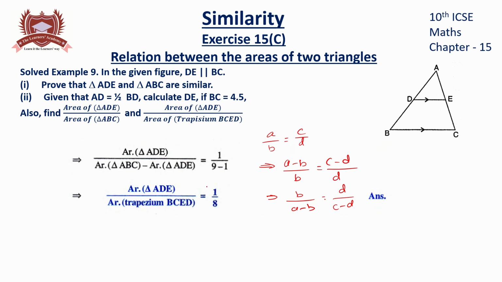So इस step से we directly went to this step because इससे पहले का अपने को पता था area of triangle ADE upon area of triangle ABC is equal to 1 upon 9. ये पिछले इसमें किया था अपन ने. So अभी directly उसको अपन ने use किया है यहाँ पे to get this ratio. So that was our answer. Let's go ahead with the next thing. Please quickly take a screenshot.